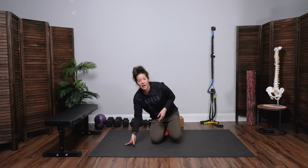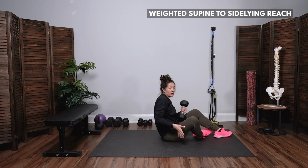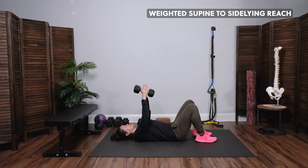So we're going to start on our back and we're going to grab our one dumbbell. And it should be like a medium-ish weight for you. And so this is going to be relative. You may find that one weight is like the perfect for you. That might be different for somebody else.